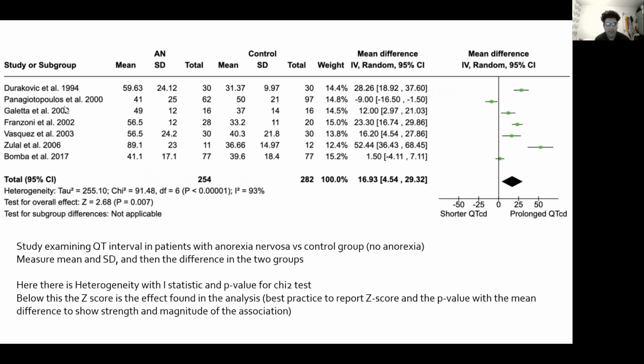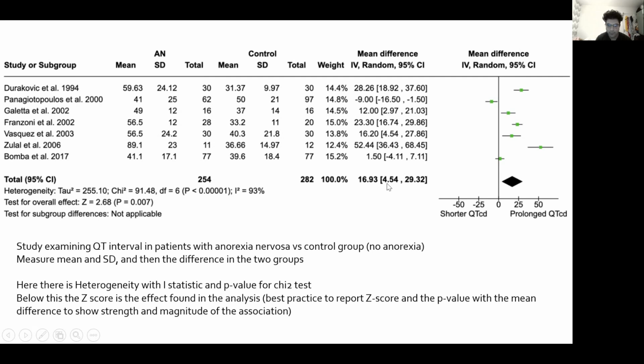So essentially, what we're doing here is just working out the mean difference. So this is the standardized mean difference. It's essentially going to tell us how much difference there is between the studies. So again, we focus on the dark bold column here, and we see that the difference is 16.93 milliseconds between the groups in the QT interval. And obviously, the 95% confidence interval will tell us it's between 4.5 and 29.3. So quite a big range, but definitely statistically significant, because that does not overlap 0.